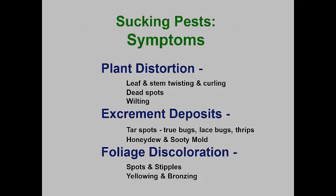Sucking pests are often small and easily missed, but their damage can be very useful as a diagnostic aid. Sucking pests can cause plant distortions when they feed on juvenile tissues. Cells are damaged and killed, and as the leaves and stems continue to expand, the damaged tissues act as scar tissue, which is distorted and can distort further growth. Other sucking pests dissolve and macerate tissues within leaves or stems, and this results in dead spots, even on expanding plant parts. Salivary secretions can clog vascular bundles, thereby stunting, discoloring, or killing plant parts outward from the clogged area.